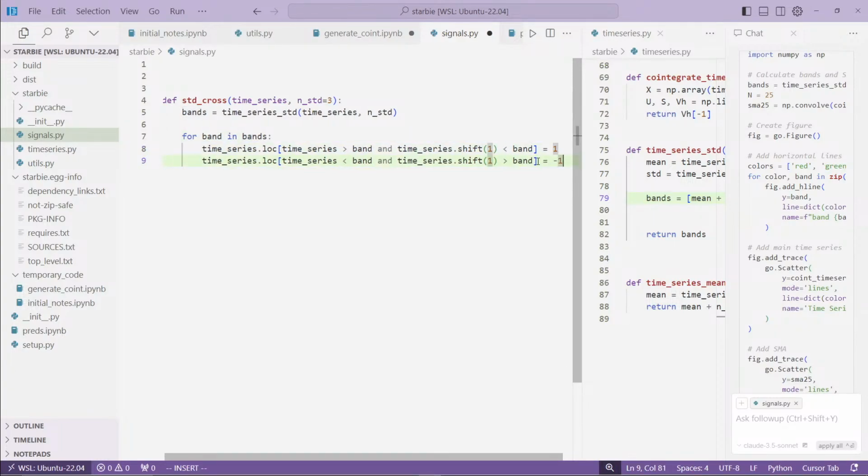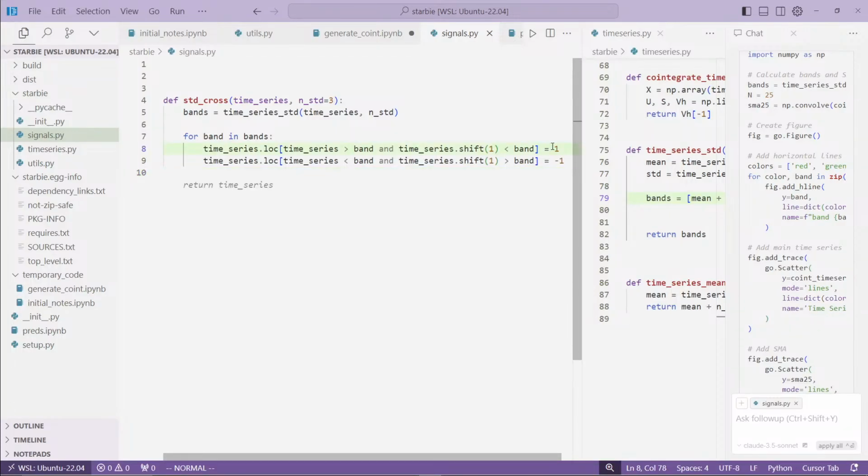So for band in bands, time series low, time series greater than band, and time series shift 1. Wait, is this right? Time series is greater than band, and time series shift is less than band.